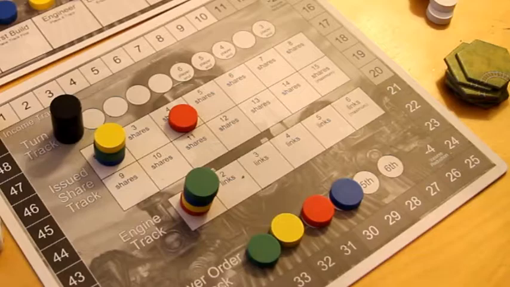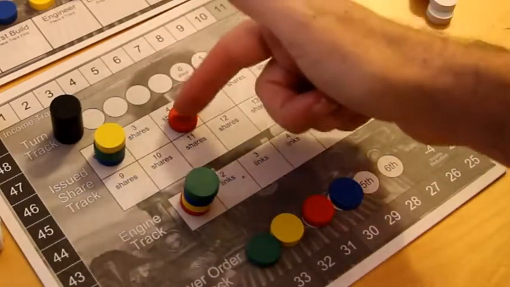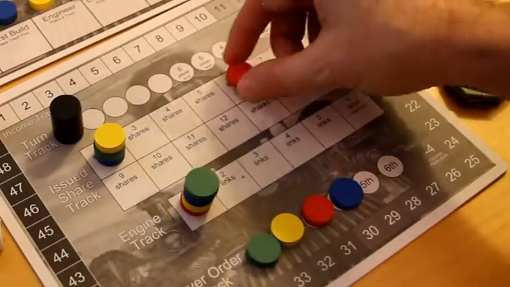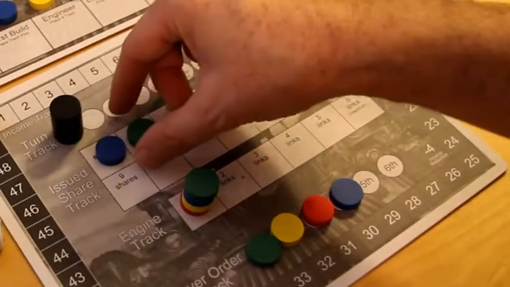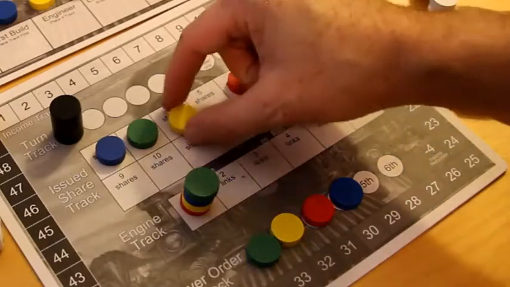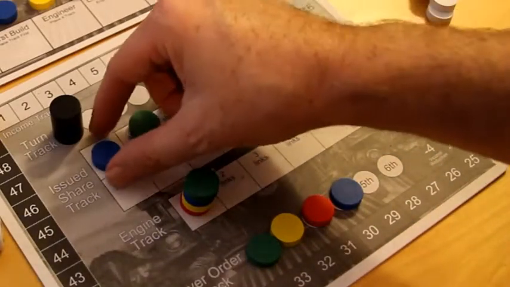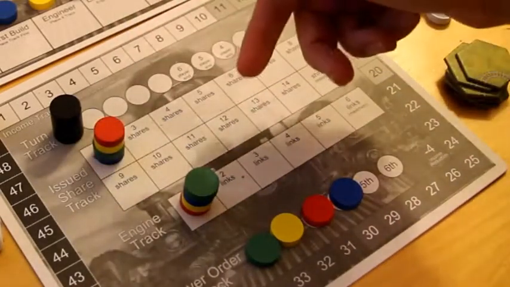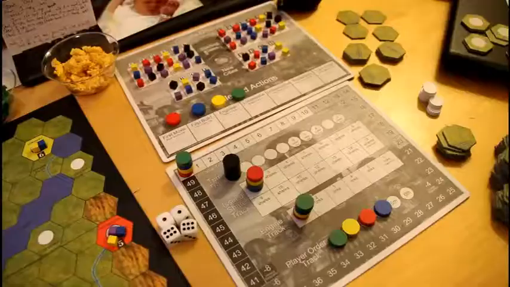However, at the end of the game, you're going to lose 3 points for every share that you have issued. So if at the end of the game, this person was there, this person was there, and there, this person's going to lose 18 points, 6 times 3. This person's going to lose 12 points. This person's going to lose 9. This person's going to lose 6 points. So you've got to decide if issuing shares to get money is worth it based on the points you're going to lose at the end of the game.